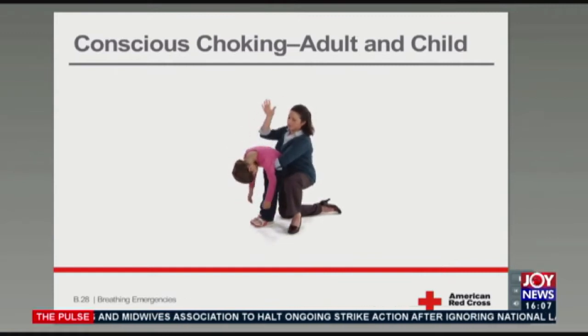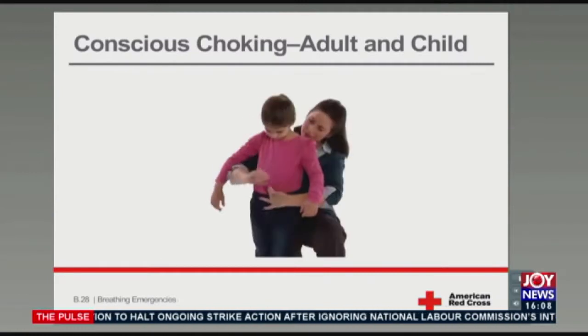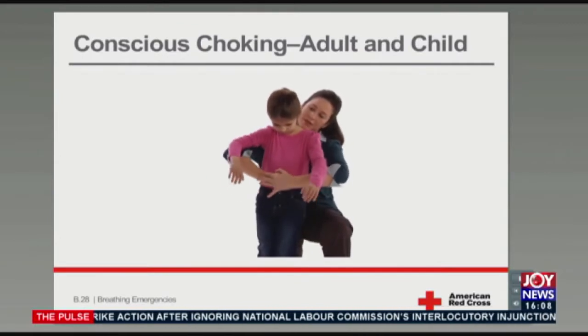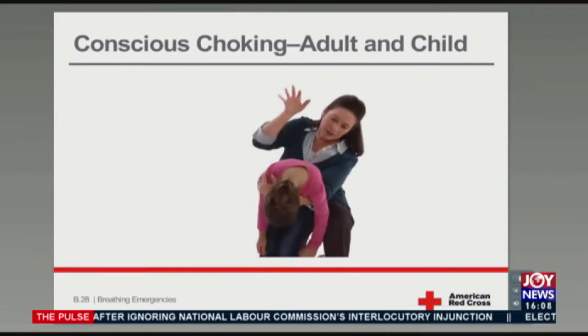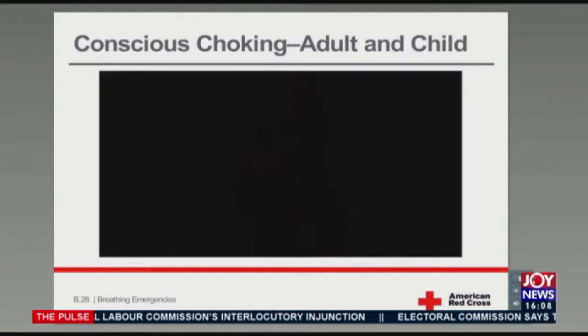At this moment, this person is dealing with a child. Is there a difference between how you handle an older person and how you manage a child? For a child, someone from a year to 7 years, and an adult from 8 years to whatever age, it's done the same. Unless it's an infant, less than a year, which is quite different.